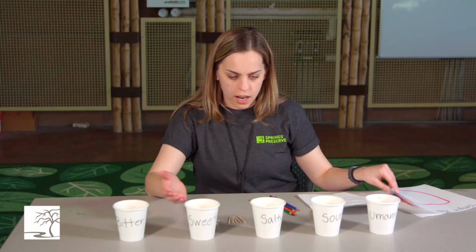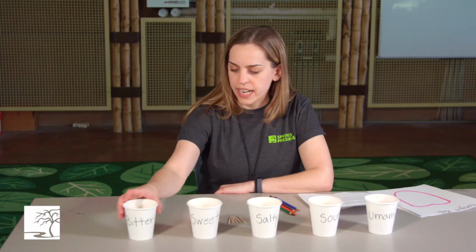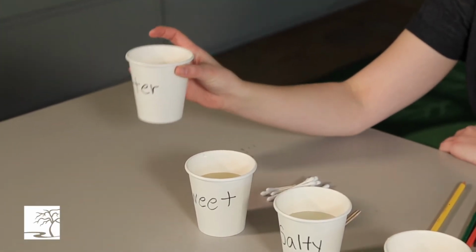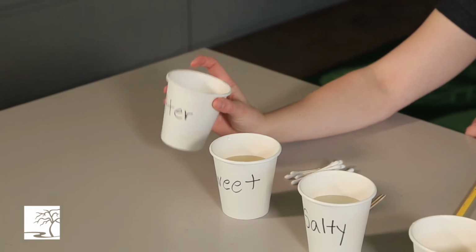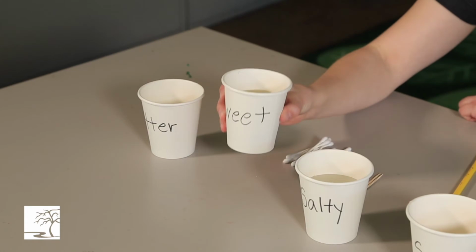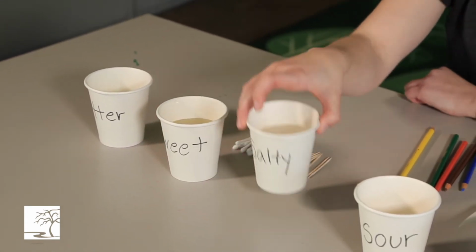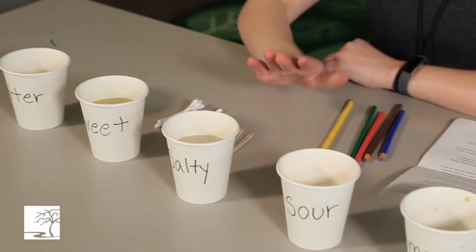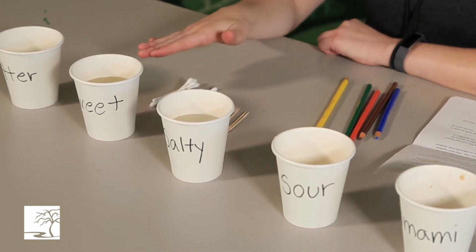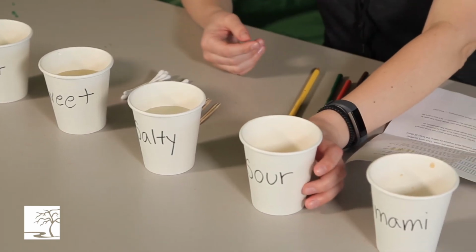So I have right here the 5 main flavor areas that your tongue receives. I have some bitter liquid. Now I just used some tonic water for that. That's the best when we're doing tongue mapping because it is liquid, it's easy to get. For our sweet, I just have a little bit of sugar water. And for our salty, I just have some salt water. Now, you cannot use too much sugar or too much salt for this. In fact, the stronger, the better, because you are going to be tasting this over and over again, so you want to make sure that it is strong enough for you to receive that taste.